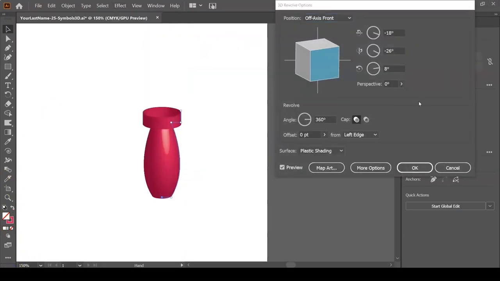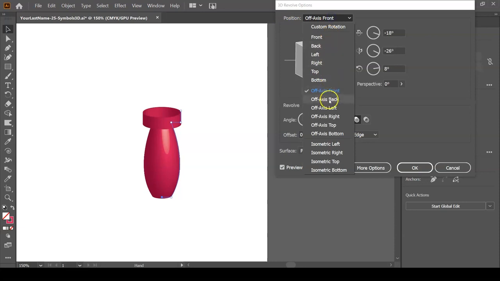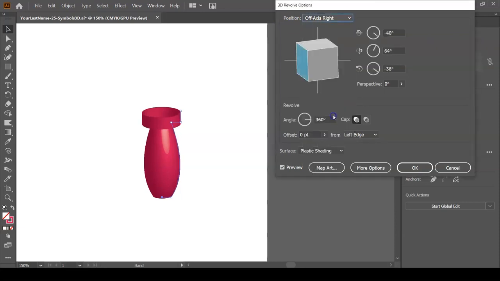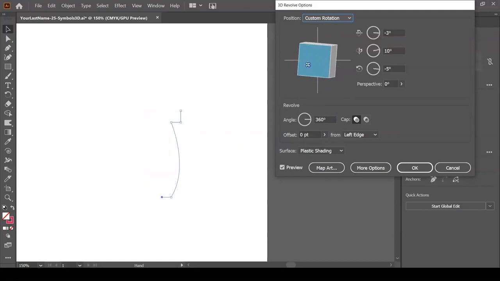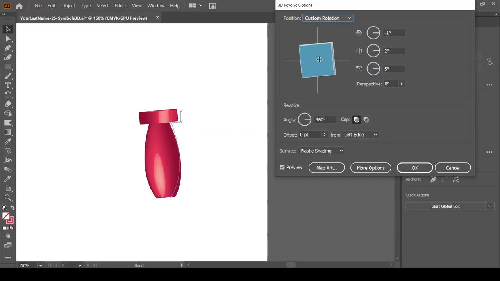Inside of the 3D Revolve options box, you can change the positioning of it. There are some preset positions at the top you can use, but if you grab inside this cube, you can also move it around in any custom direction or rotation.